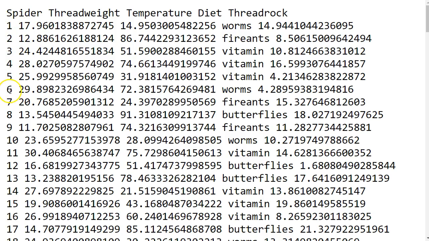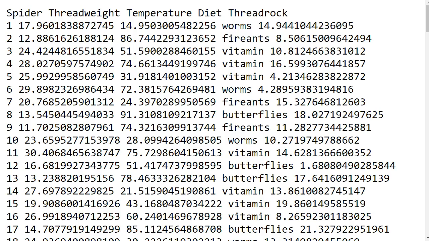Now looking at the data, I want you to notice that we're not really using spider 1, 2, 3, 4, 5. That's just like the row. But this should convey to you the idea that spider 1, here's how much thread it was, and here's also spider 1, how much thread produced in rock music. So testing rock music against the non-rock music means you need a particular test, and part of the requirements of this assignment is for you to figure out which test it is so that you can get the correct p-value.